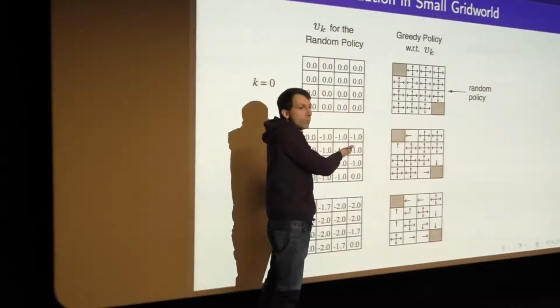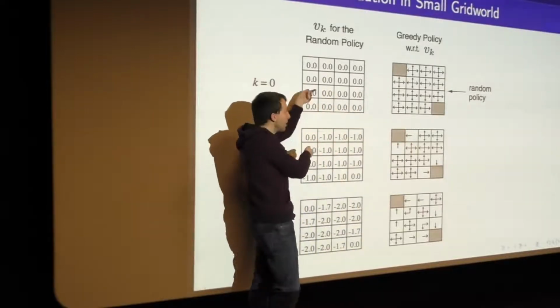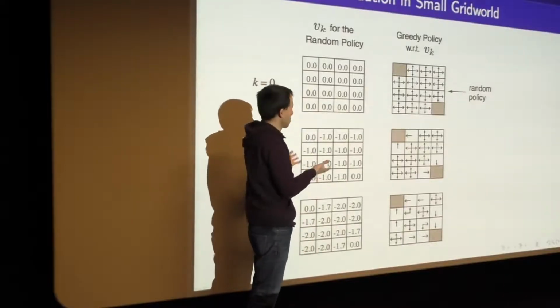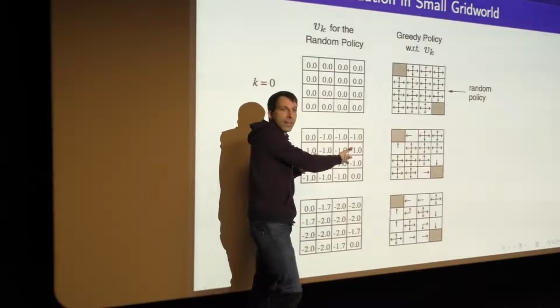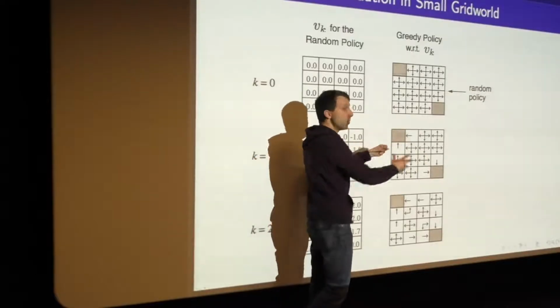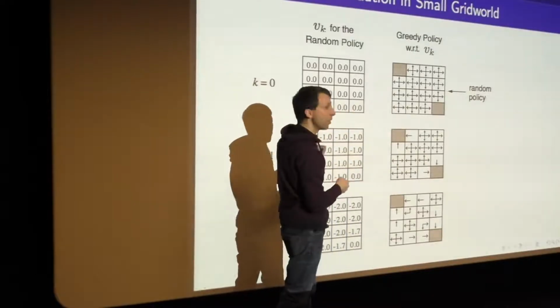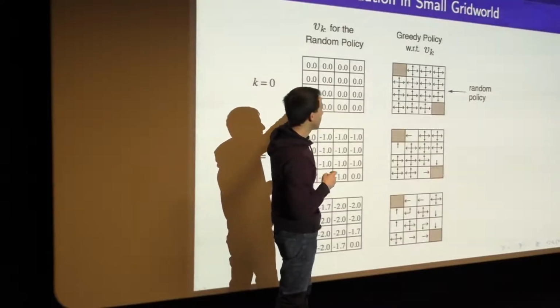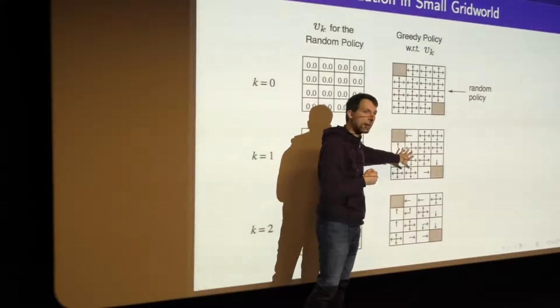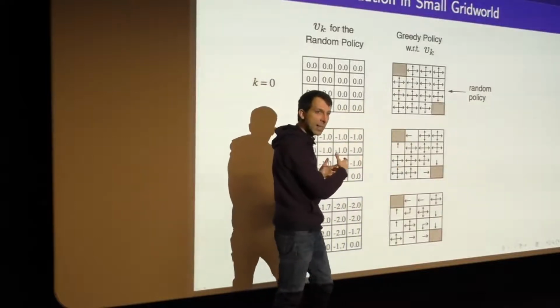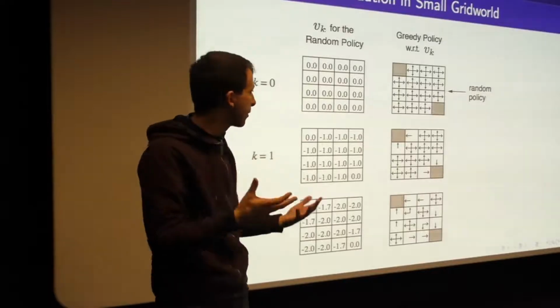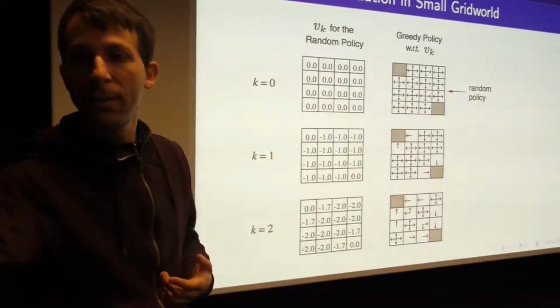This value function, what's the semantics of this value function? Well, it was just an intermediate step along the way of figuring out what the real value function was. It's just some numbers, really. But we're acting greedily with respect to that and moving on straight away. What value iteration does is it combines the step of generating this greedy thing and evaluating it into a single step of computing the max. So it doesn't build the policy as an intermediate step.